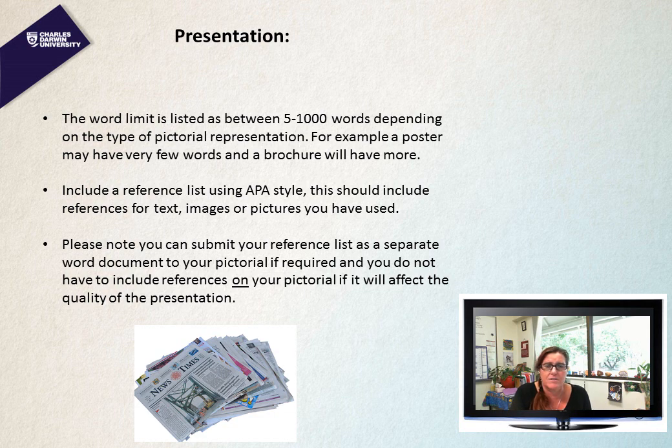Make sure the images are nice and clear. If you're using something that actually has some writing on it, make sure we can read the writing so the text is not blurred or anything. Make sure that if you're putting your own text over images that they can read them. So you're not using a light coloured text over a light coloured photo and we can't actually see what the message is that you're getting through. So all of those types of presentations are really important.